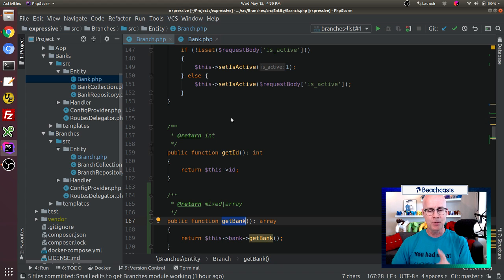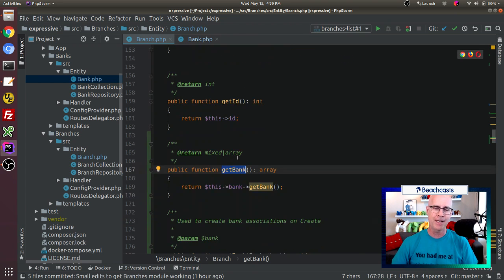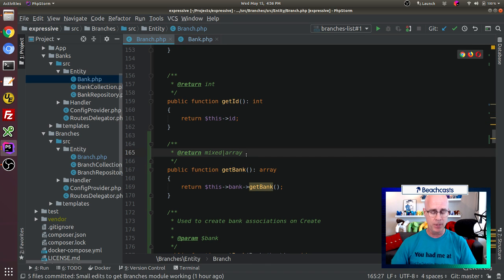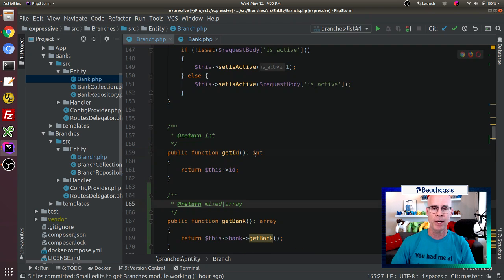I only want to get the bank one time. I don't want it to recursively give me, since any bank could possibly have branches, and then if it calls the branches, the branches are called the parent. We'd end up with an infinite loop of getting data, and we don't want that. So that's why we're not passing any arguments when we call getBank from the branches, because we don't want it to be recursive at all. We just want the bank associated with this branch.